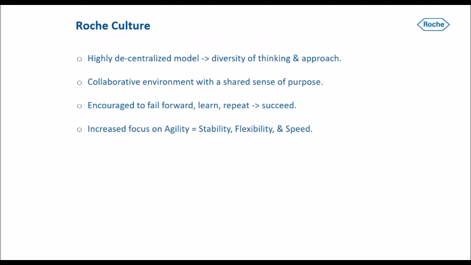So our culture is a highly decentralized model. That means Roche, Genentech, and Chugai operate with their own processes and tools and people and resources, and we have diverse thinking. So we are encouraged to conduct experiments, learn from it, and develop innovative ideas towards supporting drug development. And at the same time, we focus on agility, stability, and flexibility and speed in how we do things.